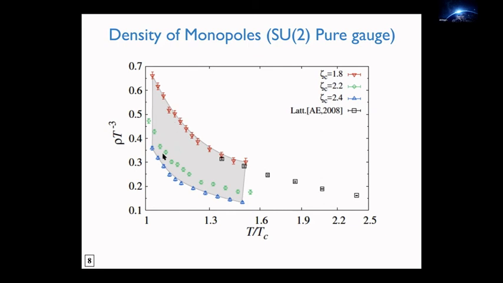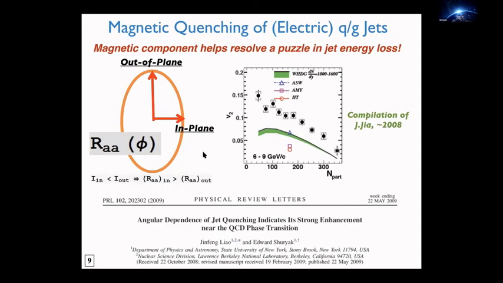Okay. All right. So how does that get married together with, for example, hard probes, jet energy loss, and everything? That started from another aspect that I was involved in some time ago, namely trying to understand the geometric anisotropy of jet energy loss. So everybody understands that if you have a fireball with an elliptic shape, of course the path length for a jet going in plane and a path length going out of plane would be different. That means you should have different amounts of energy loss in and out. So that gives you an anisotropy, which people just call V2 for jets, for high energy particles.